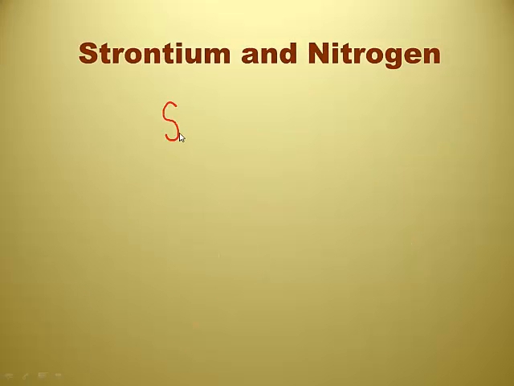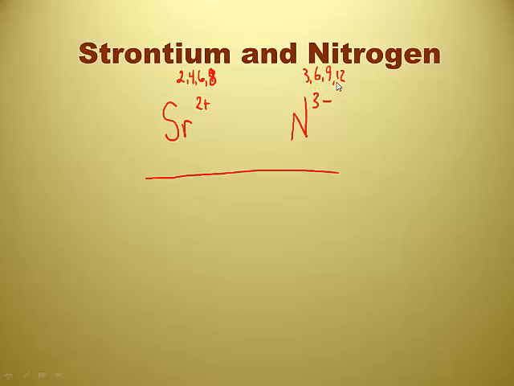Last example here, strontium and nitrogen. Strontium is a 2 positive. Nitrogen is a 3 negative. Okay. Least common multiples, we're talking about 2, 4, 6, and 8 for 2. And we're talking about 3, 6, 9, and 12 for 3. So that means that they have 6 in common. So I'm going to go for 6 positive here and 6 negative here. LCM, because nature is nice that way. Sometimes our mathematical concepts show up in nature. 6 positives, 6 negatives is going to give me a total of 0 for a neutrally charged compound.